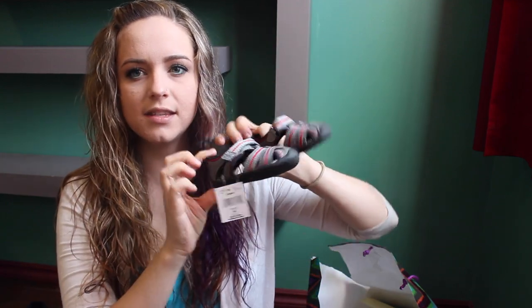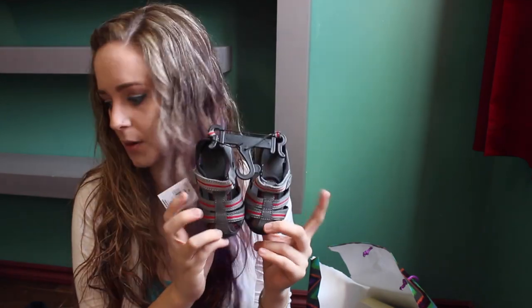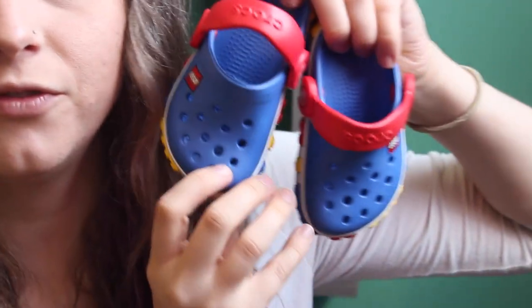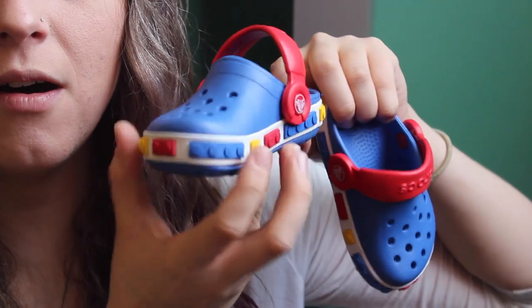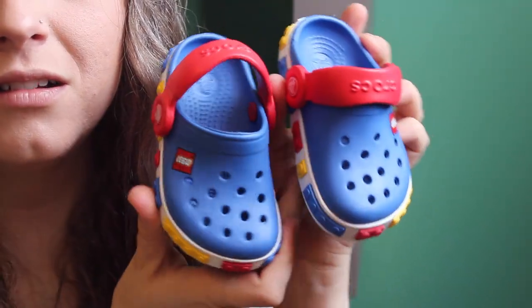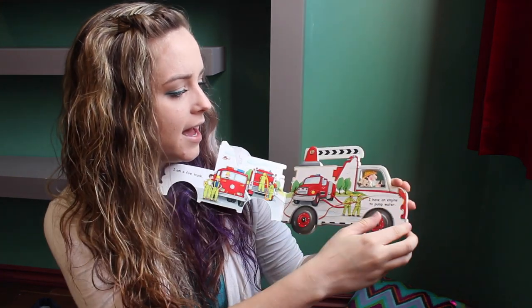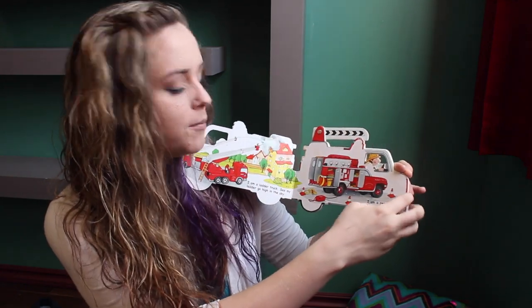From the same friends, he also got little sandals for the summer — super cute, because now he's walking he doesn't own that many shoes. These are in size 4 so they should fit by summer since he's just starting to outgrow size 3. Then from his grandma on Kory's side, he got Crocs! Kory has an obsession with Crocs and wears them all the time, so his mom had to get Kaden a pair so him and his dad could match. They're Lego Crocs with little Legos on them — so adorable. Also from his grandma he got a little firetruck book — 'I Am a Firetruck' — a nice cardboard book, and Kaden loves books. Kory's a firefighter so it ties in perfectly.